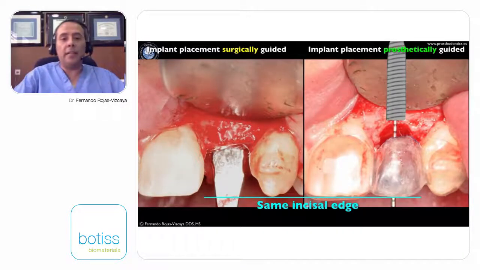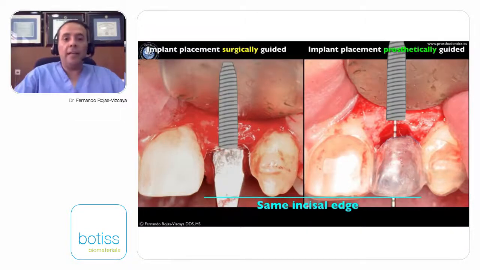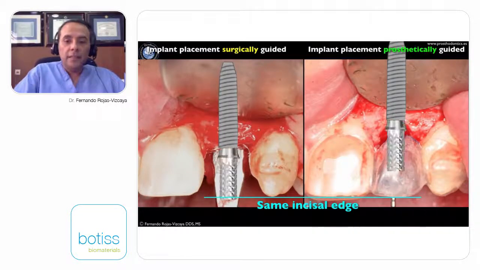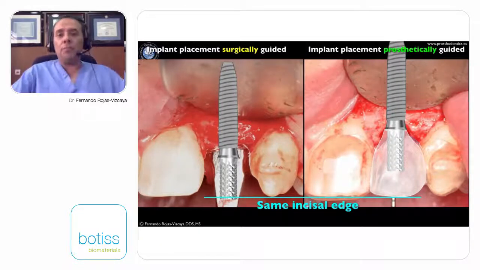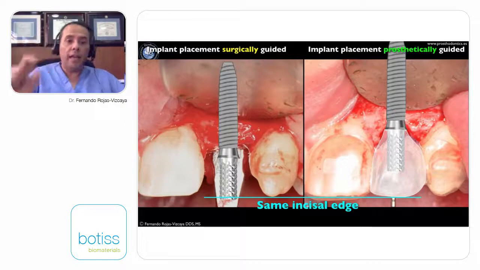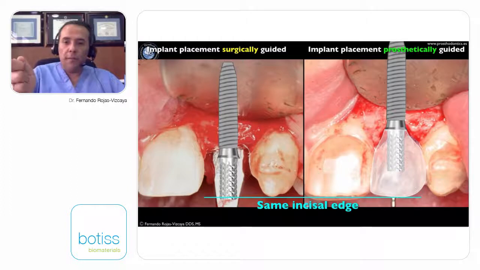Implant placement, surgically guided. I don't have any prosthetic guide that shows me the relation between the margin and the bone. So I don't see any reason to reduce bone, and probably I will place the implant at the level of the bone. Now, in both cases, we will place an abutment, and in both cases, we will have a crown. On the side where I place the implant prosthetically guided, when I receive the crown, I know that the crown will be correct. So when I compress the tissue, I will obtain the natural size of the crown.